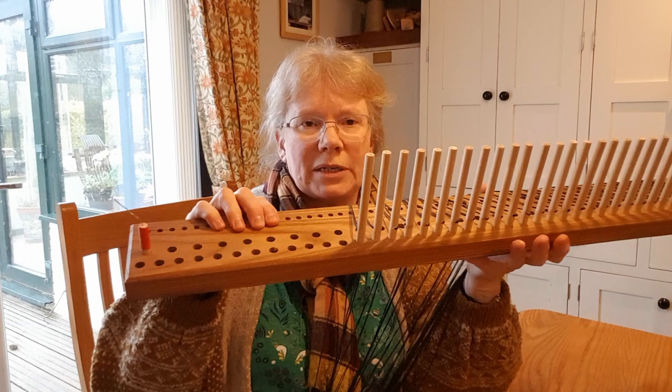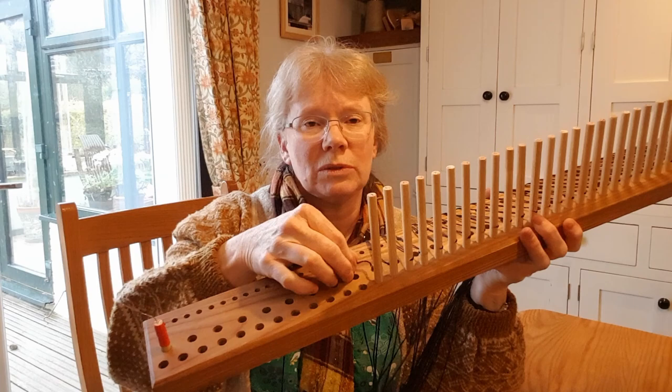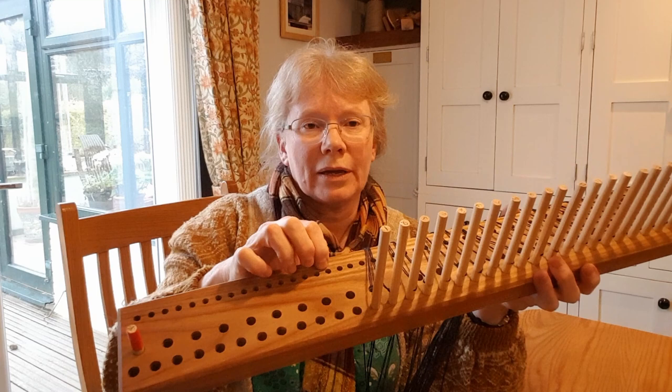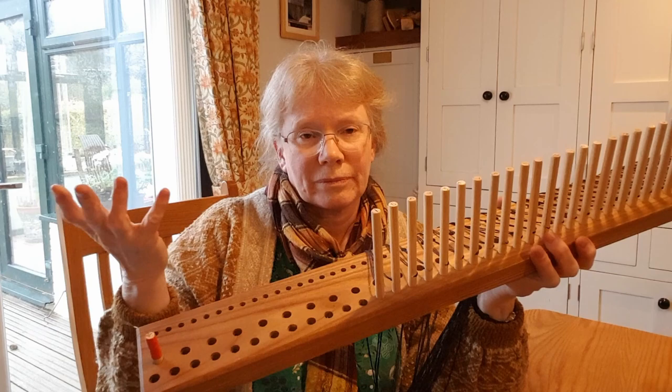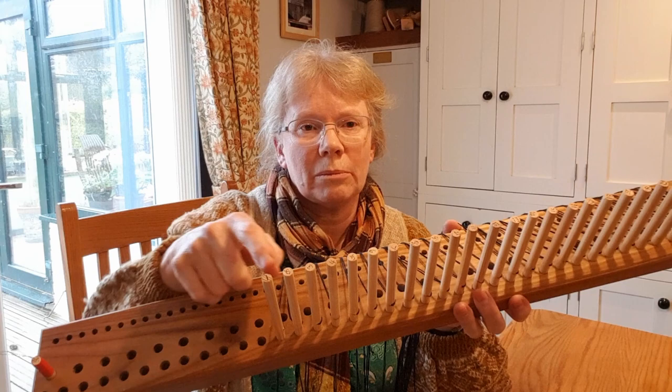Now, there are different spacings and there are two different size pegs. This peg goes in this one and this one, and they provide you with enough pegs to do the whole row. And that peg there is a more slender one. Now, I've never used this row because my projects are always a lot heavier, so that's fine. I did pick up on YouTube one of the tutorial videos which said number your pegs. So that's what I've done. I've numbered them all along the top.